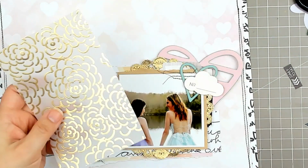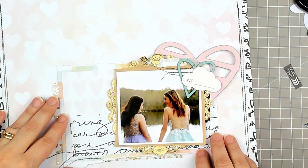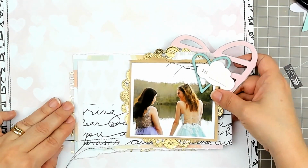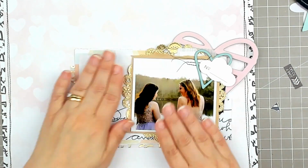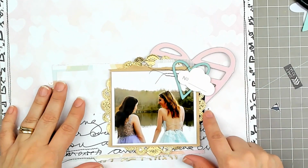So that cloud that says number on it, I'm going to use that to put a caption. And then this is just a 4x6 piece of vellum that I had left over from a Project Life application that I was going to do, and I ended up changing my mind on it.